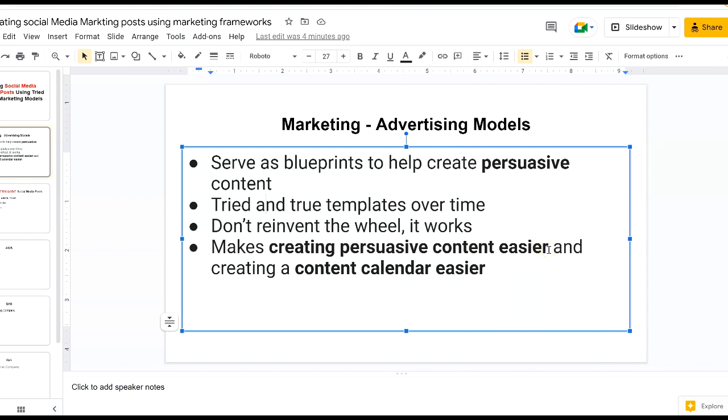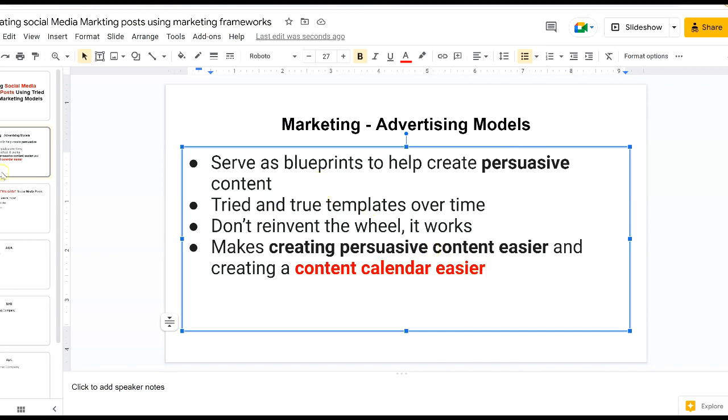You don't have to go through the post delay syndrome where you're wondering, what should I post, or how should I go about it? Because you already know you are the expert of your business. So you already know the great bells and whistles about your business. It's about putting it in a template and making it work. And this just makes your content calendar way easier. You could just create posts for days and days and days once you have these models or templates that you can use. So this will totally help you.